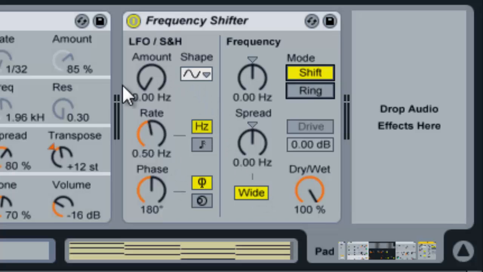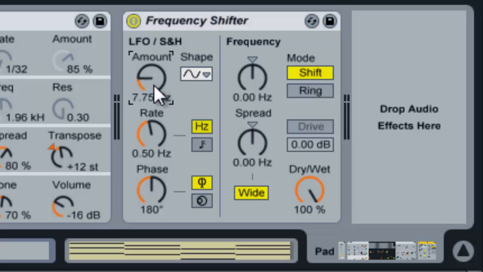To talk about the left side of the frequency shifter, it basically provides an LFO effect. We can provide a frequency shift, and this gives almost a bit of vibrato. A way to think about vibrato is to think about how an opera singer sings, where you can hear their pitch swing up and down when they hold a note. And the frequency shifter lets us apply that same kind of effect in a very, very digital way.